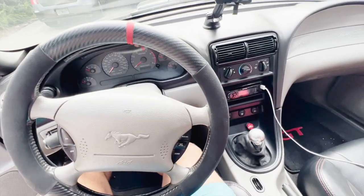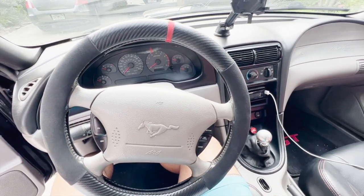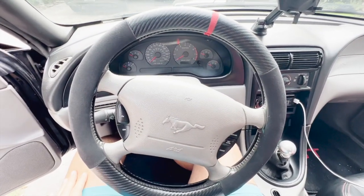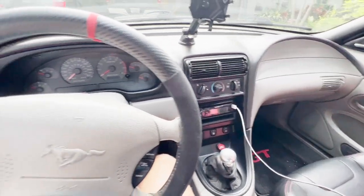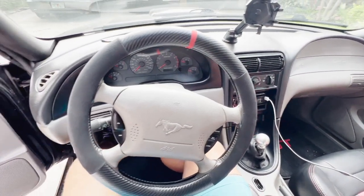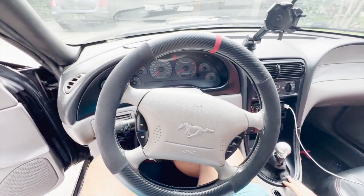Some people say that they're over 6 feet and they fit in this car as a driver, but it is really cramped in here. So it feels nice. It feels like a cockpit, like a sports car. It feels like how you want a Mustang to feel. Nowadays, they're so spacious that they kind of lose a little bit of that sports car feel. But I think this car is very small, but in a good way. It feels like you're driving a really small sports car, which is exactly what you would want.